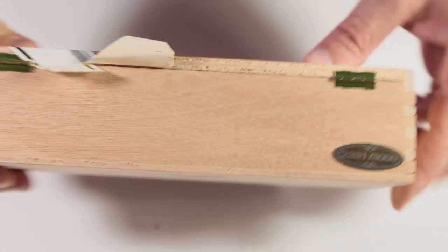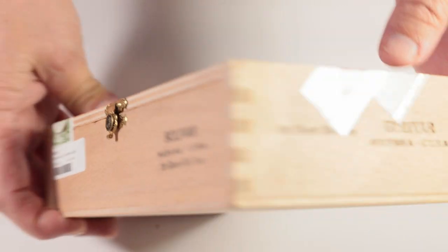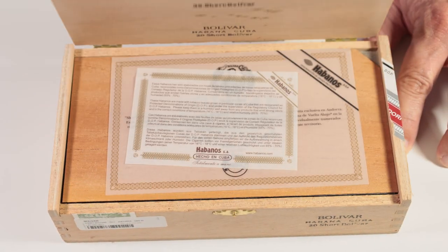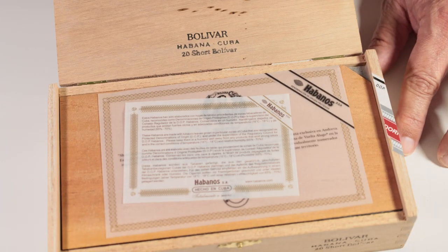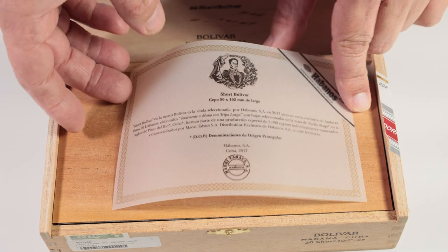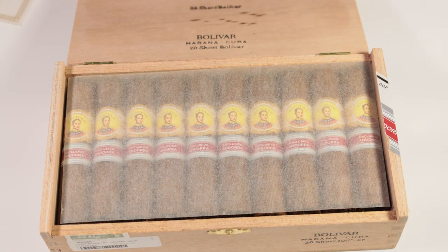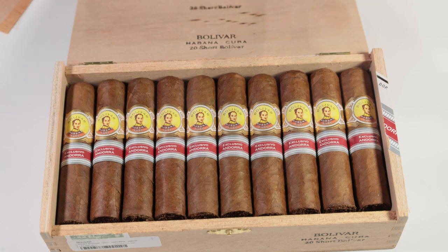It's toward the end of the run of this particular run of cigars. Give the box a quick twirl, spinning it around — 20 little tiny cigars inside this box. If you total up all the tobacco together, you get 10 big ones. There's the Vista and all your information there, your regional release paper right there, giving a little bit of background on the cigars. There's the nice cedar with the Boulevard symbol burned in there, a little bit of tissue paper on top of the cigars for protection. There's a nice look at the Short Boulevard.